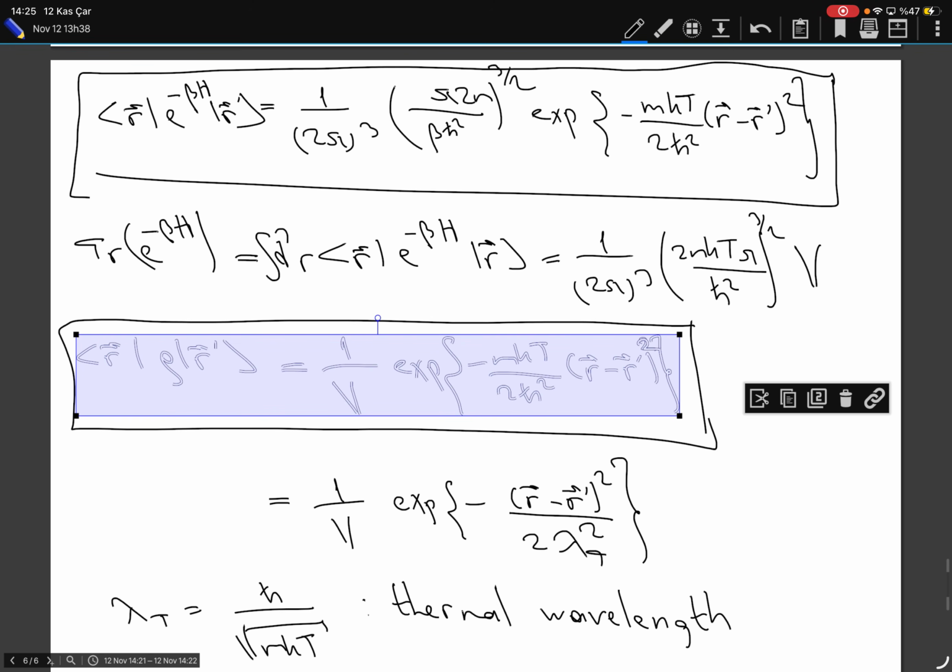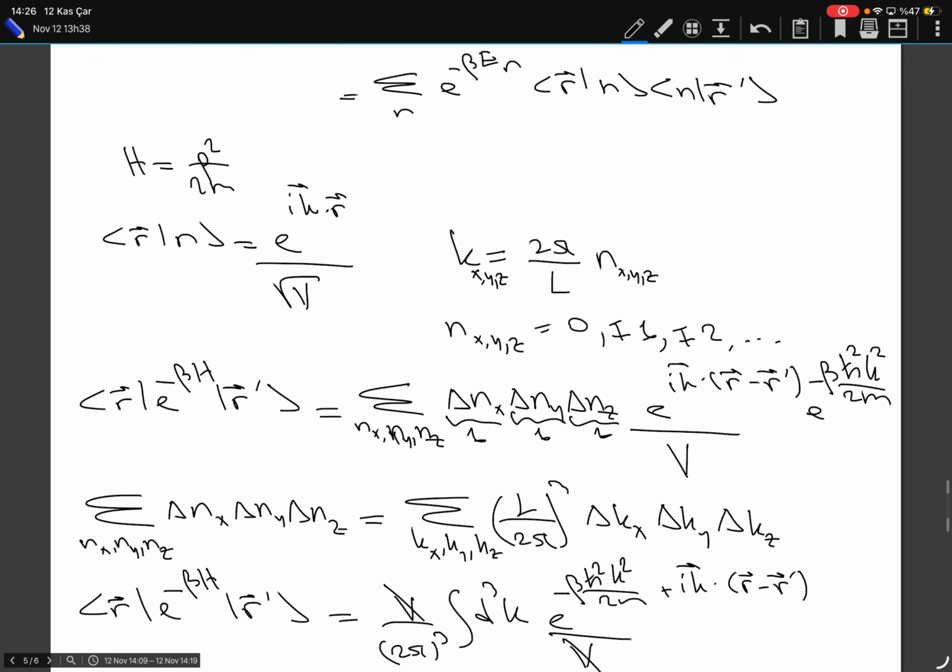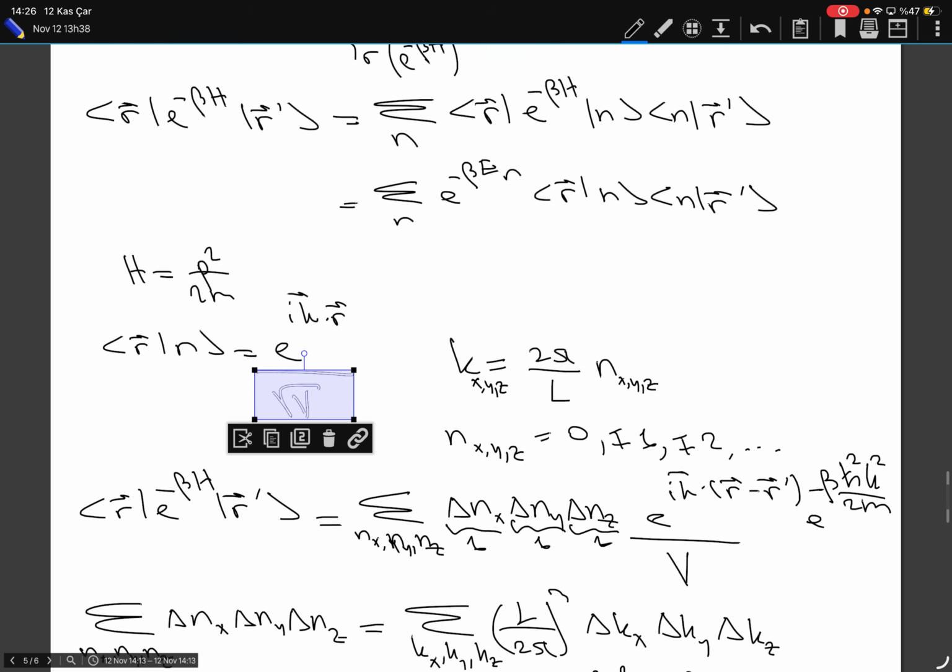And the other extreme, if we take the T goes to 0 limit, the exponent basically becomes 0. We have the 1 over V. The particle is kind of everywhere. And remember what I said, if you take the T goes to 0 limit, at least you get the absolute value of the wave function squared. Well, the absolute value of this wave function squared is 1 over V. Well, that is our normalization, 1 over square root of V.